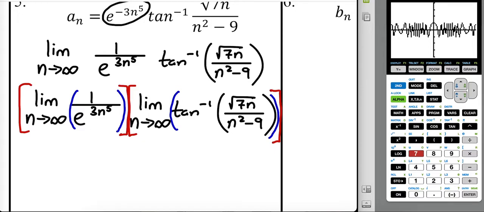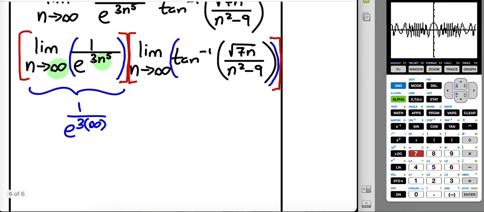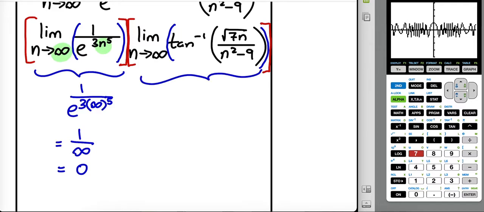If I substitute in an infinity for the n here, I would be looking at 1 over e to the 3 times infinity to the 5th power. So it's essentially saying, if I can make that look like a power, it's essentially saying 1 over infinity, which goes to 0. So there would be some limit that exists over here, I'll call it L, but that's going to ultimately be multiplied by 0. If it was infinity, or 0 itself, or negative infinity, the only thing that wouldn't play out would be undefined.